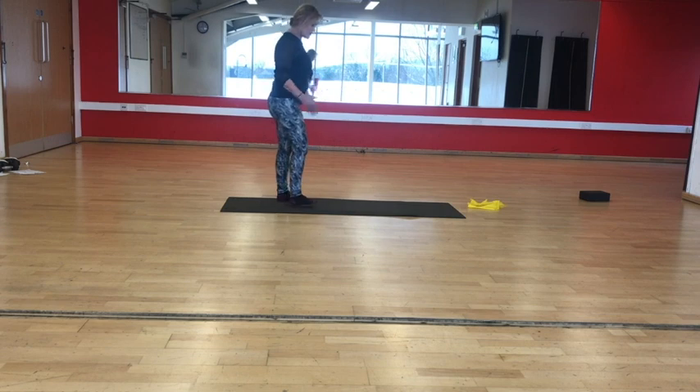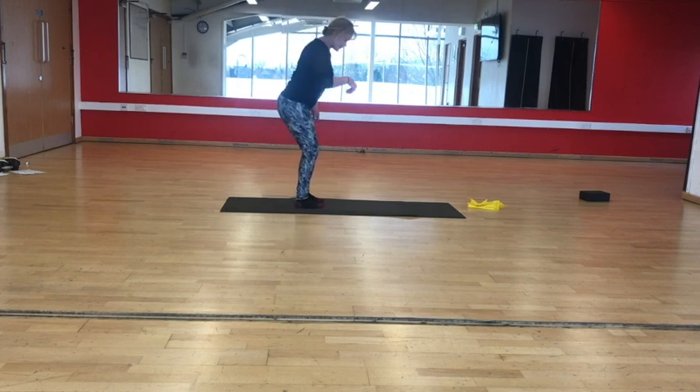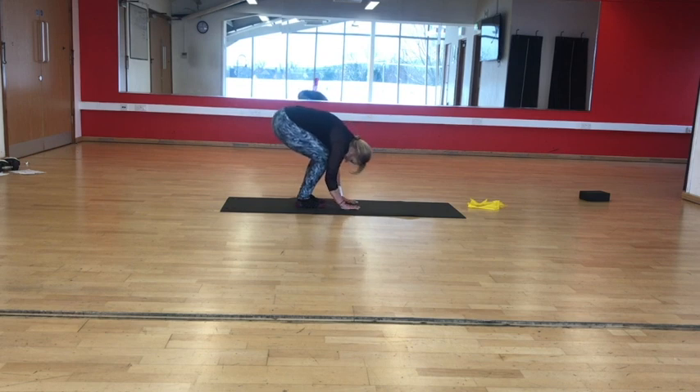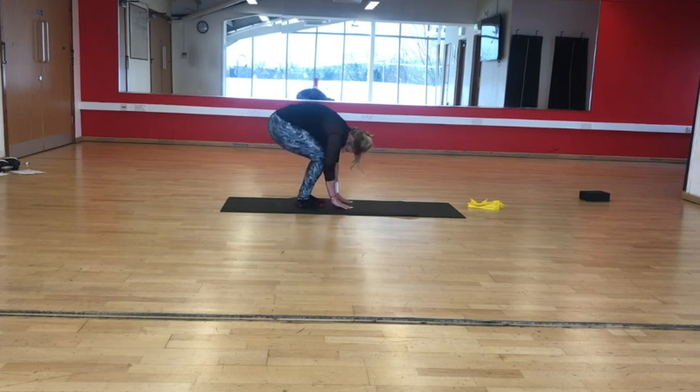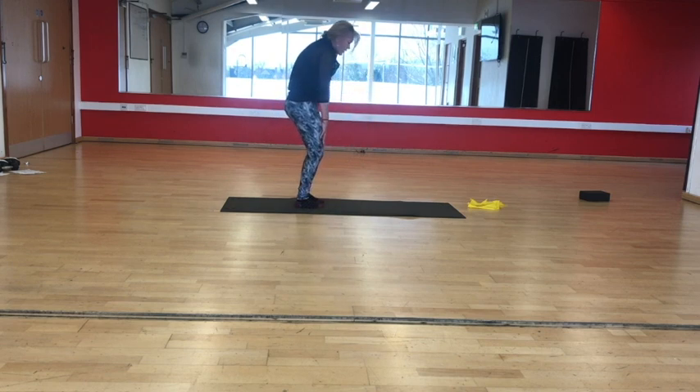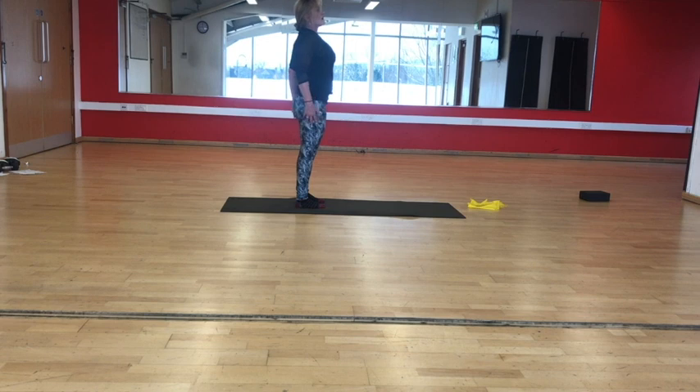For stretches: one basic hamstring stretch and spine stretch — if you bend the knees. If you've got osteoporosis, you should do the one where you keep the upper body in a horizontal position. But if you just want to stretch out through the back of the legs, bend the knees to come down, let the head and shoulders relax — it's a spine stretch as well as a double hamstring stretch. Always make sure you bend the knees to slowly bring yourself out of it. So that's a little bit of work on your ab attack standing.